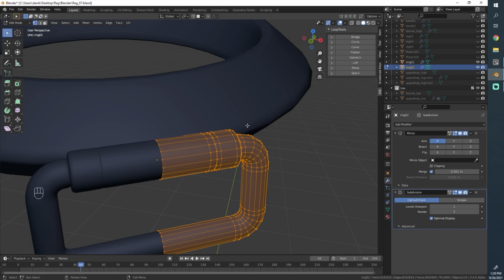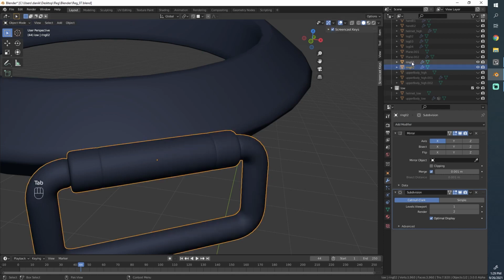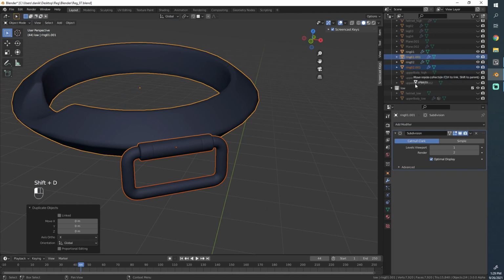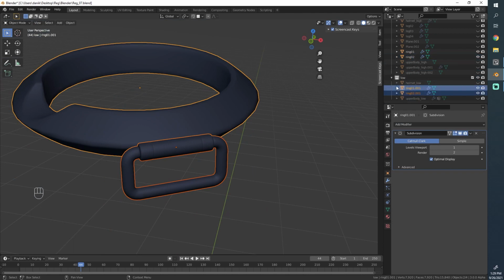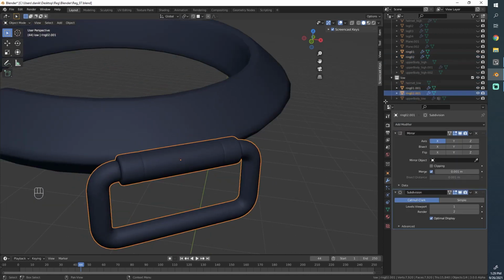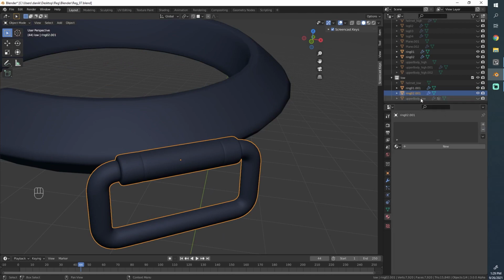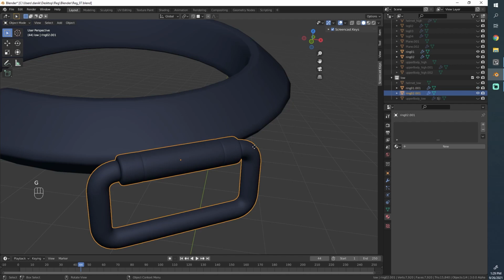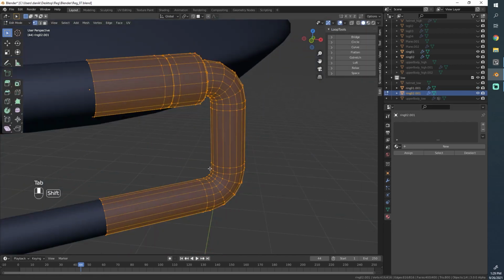One thing I will do is create a copy of both parts. I'll select them both, Shift D, and move them to a low resolution, low poly section here. Then I'll also remove the material so that we have something visibly different. Should be easier to recognize. And I'll get started here.